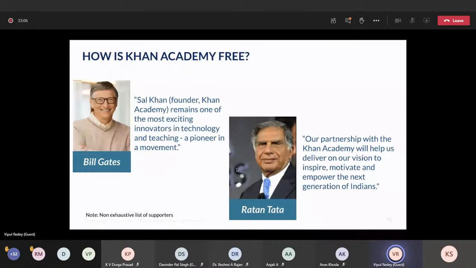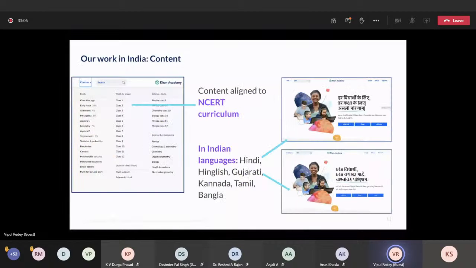We did talk through all of the content in the various languages. We did talk through the NCERT curriculum, which is what we're focusing on for India. So if you came to Khan Academy from a different geography, the screen you'd see would be very different. If we sense you're coming from India, we will navigate you to the NCERT content, which is essentially the most used content on our website at this point in time.